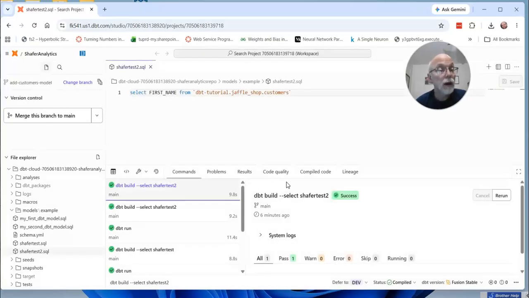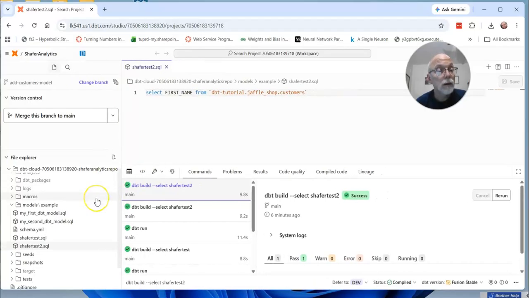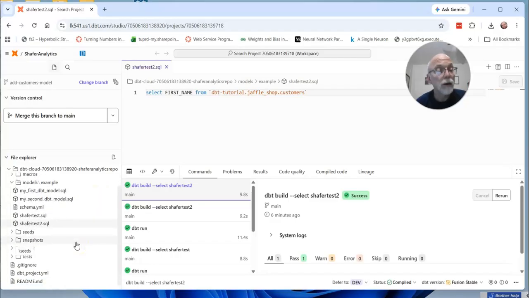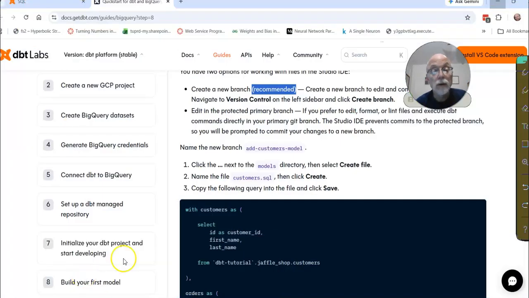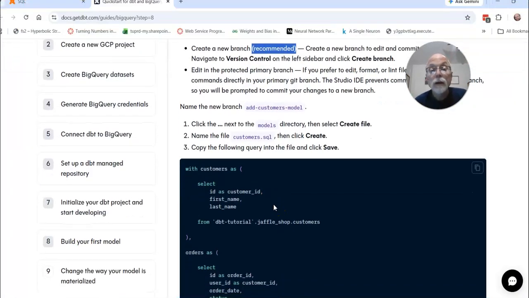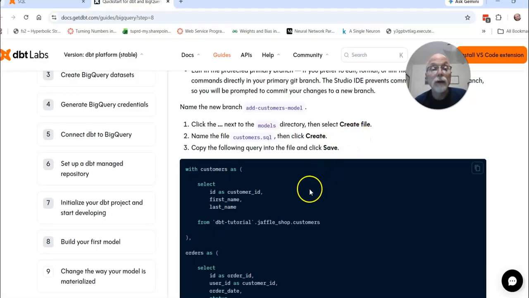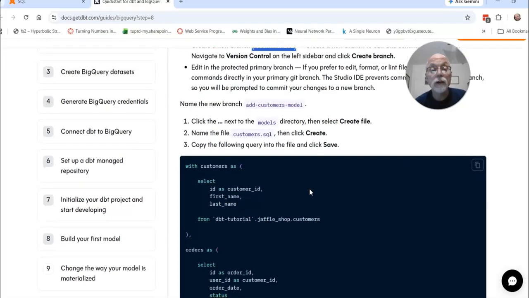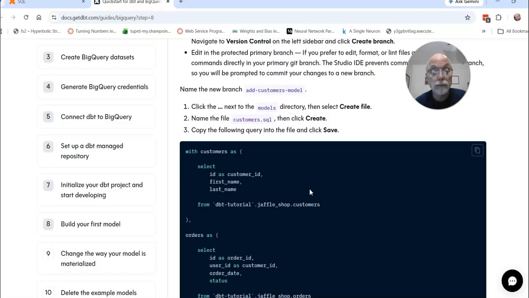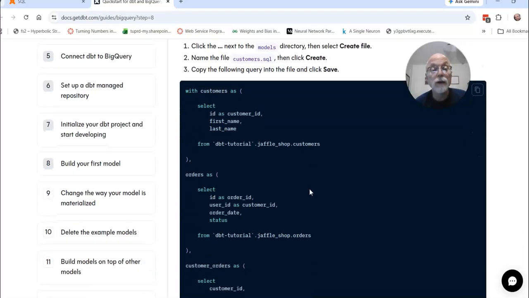Okay, and I'm just kind of looking around here on the left to see what we have. I guess I have a copy of that now, and I'm going to be able to make some changes. Let's see what the instructions tell me to do. So we're going to make a new file. I know how to do that. And we're going to name the file customers.sql. And it's going to tell us that we can do some SQL here.